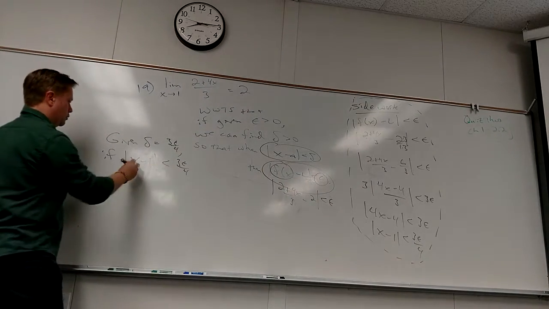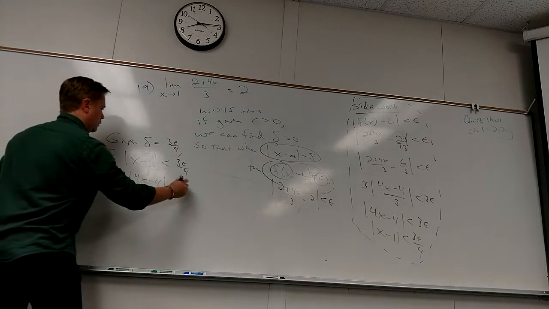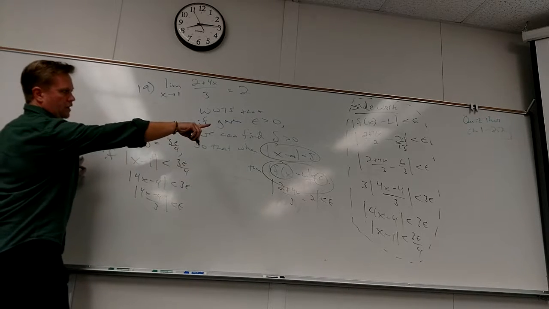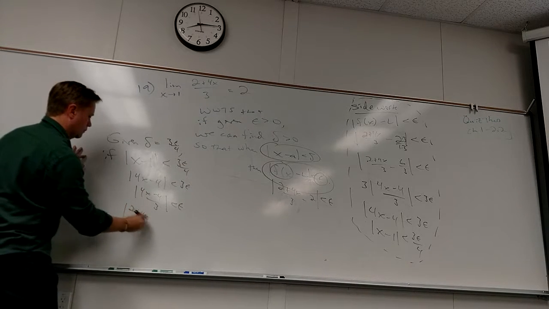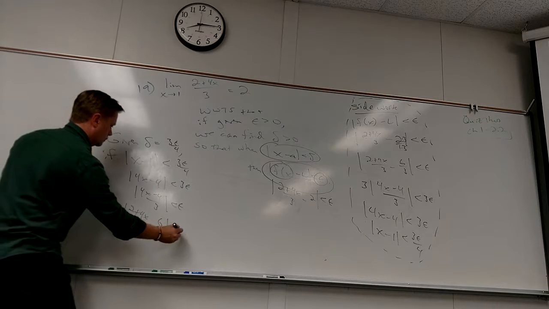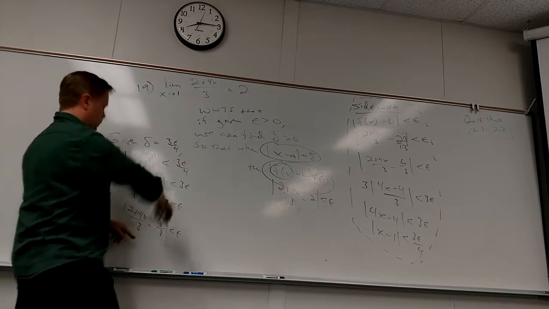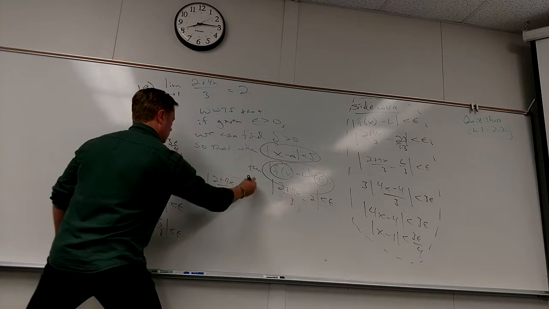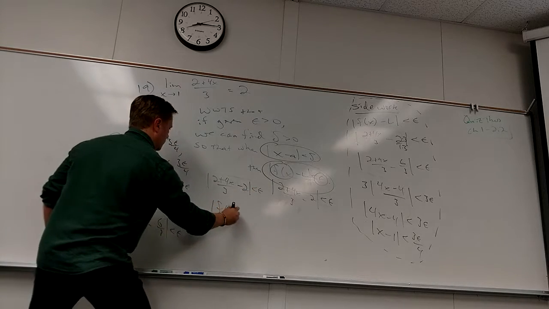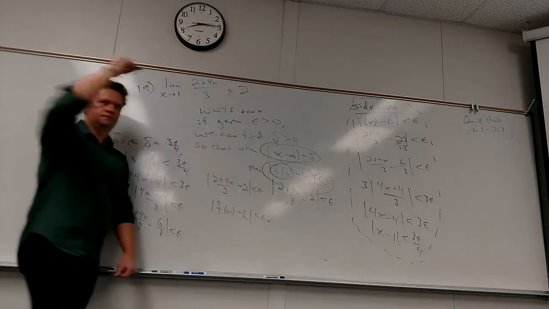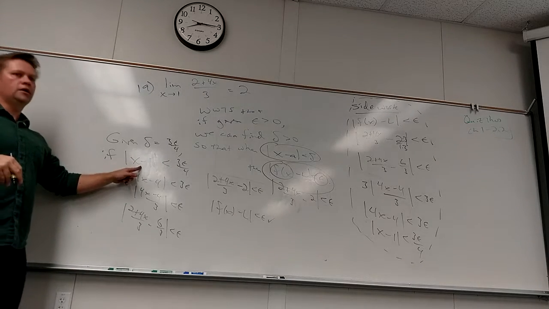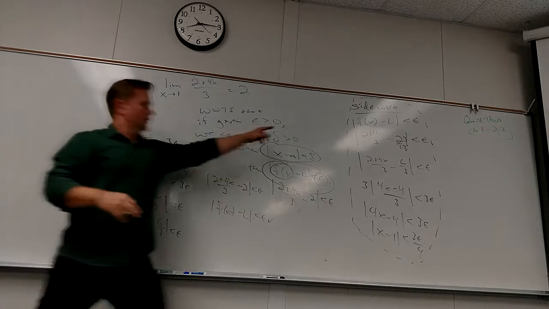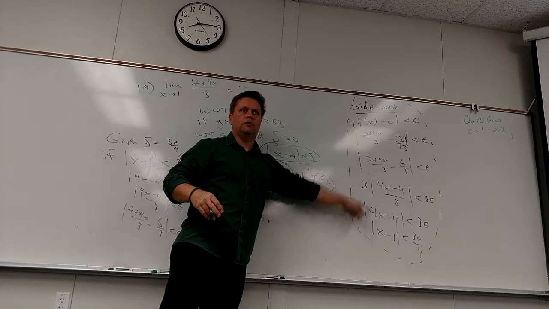So here I'm just going to start putting, multiply by 4, divide by 3, split it back up, and then I can just rewrite this as 2. And now I've got my f of x minus L less than epsilon check. When this is true, that leads to this being true. That's the proof. You've already done all the work when you do the side work, but this isn't the proof.